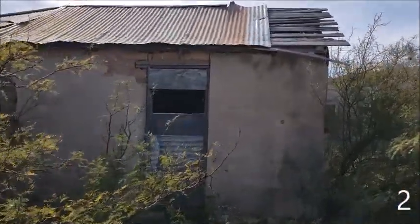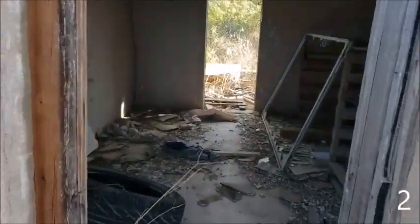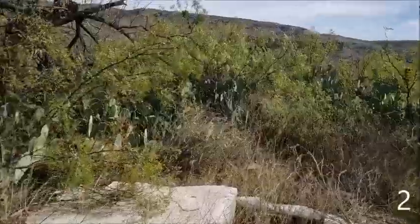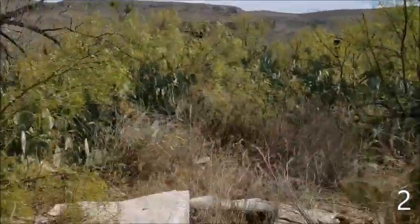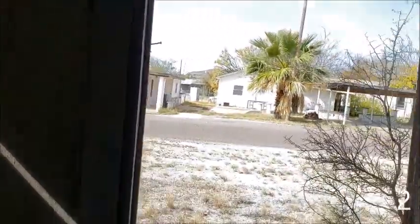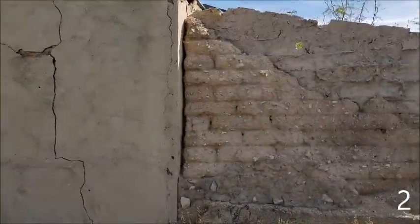These are tin roof on this one. I don't know, the other one didn't look like it had a tin roof. Adobe brick with plastering. Open door. Concrete floor. Is this even a house? It looks like they were storing. They got a computer mainframe from the early 90s. Okay, wow. The back wall fell. And there's a door there. So you walk through and go to that shed back there. It's all overrun by vegetation now. Interesting.